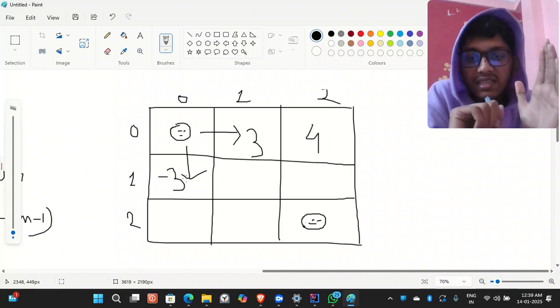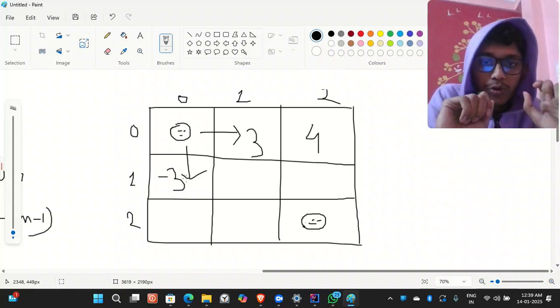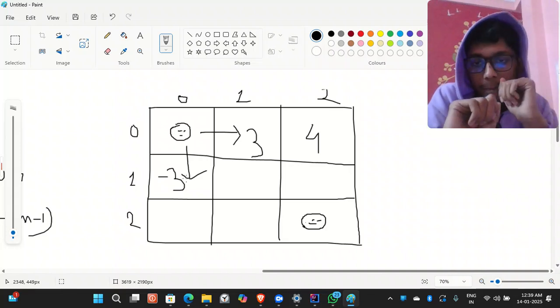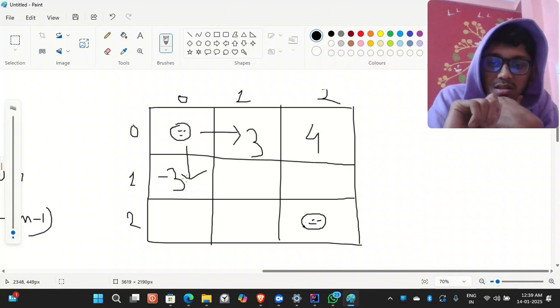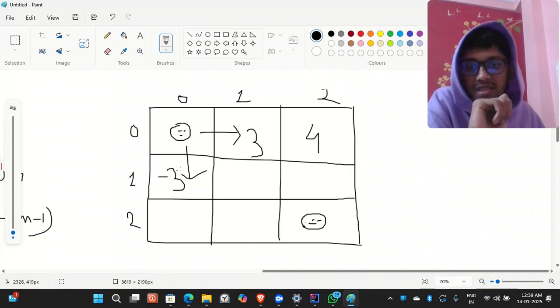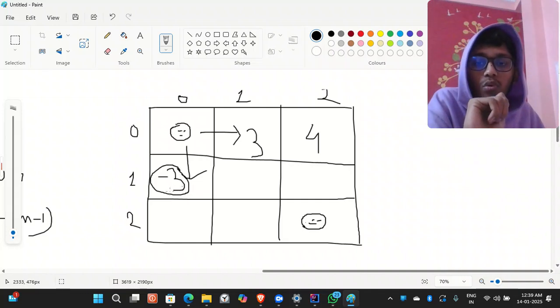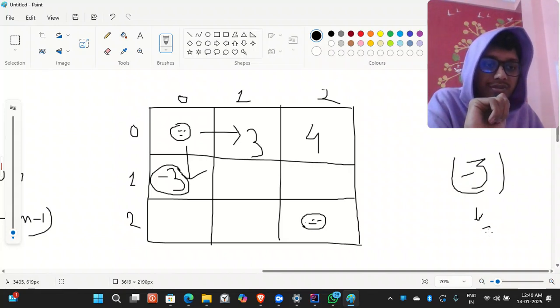Negative coin represents that the robot encountered a robbery. The absolute value of the negative one, that is, if it is -3, the absolute value is 3.